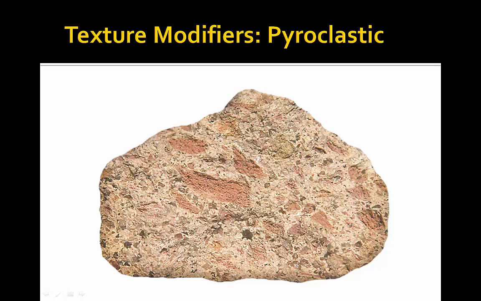Pyroclastic is, again, truly a texture modifier and not a type of texture. A pyroclastic rock forms when you have an eruption and small bits of igneous material are basically welded together. This particular rock is somewhat interesting because some people say it straddles the line. It's not truly an igneous rock, even though it was formed by igneous activity. And instead, it sounds like a sedimentary rock. You took individual pieces and you packed them together to create something new. So we can consider this a borderline. Your textbook calls it a pyroclastic rock, and I'm fine with that.